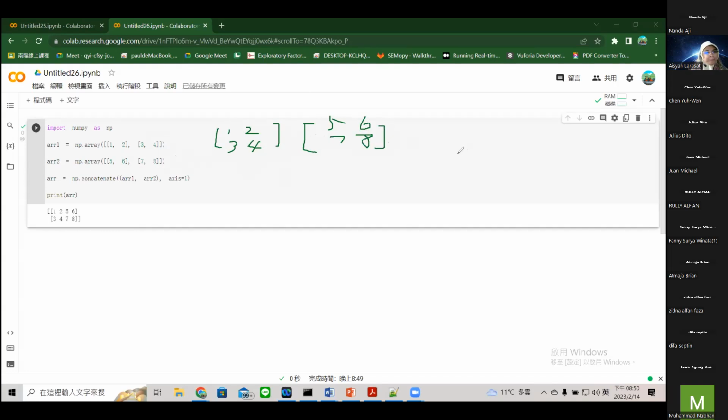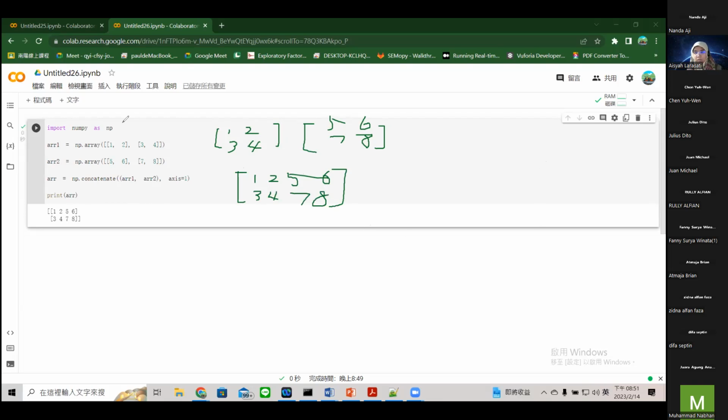And when you set this command, concatenate, first one, first two, and the axis equals 1, that means they join together. So you see 1, 2, 5, 6. Now you get 1, 2, 5, 6, and the second becomes 3, 4, 7, 8.